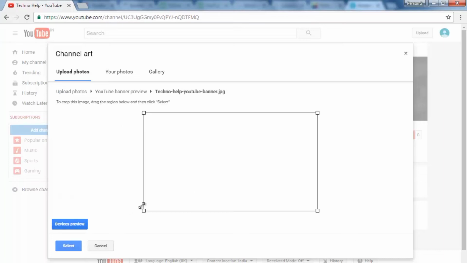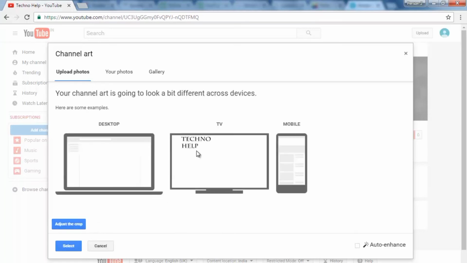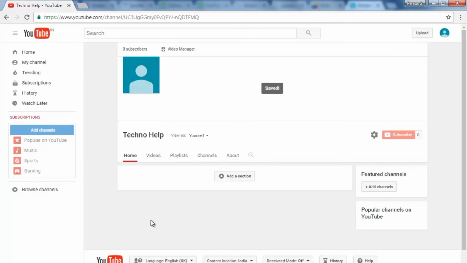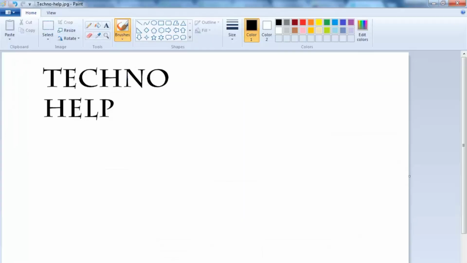If I want to change certain elements of it, or change the look and feel, or reduce a certain area, I can do it. Otherwise, if you feel that it would look good, you can go ahead and upload the same. It would indeed be better to take some help of a professional designer if you want to make this, or you can even use Paint if you want to do that on your system itself.